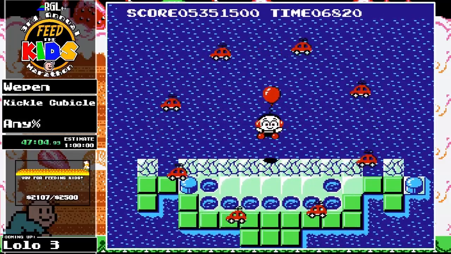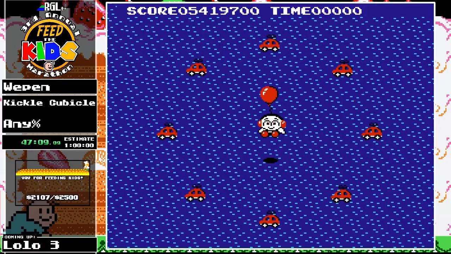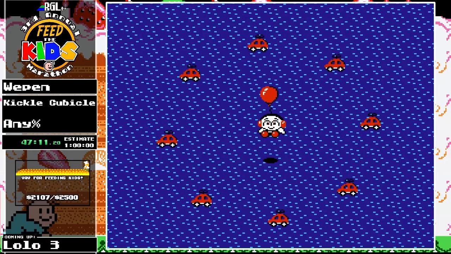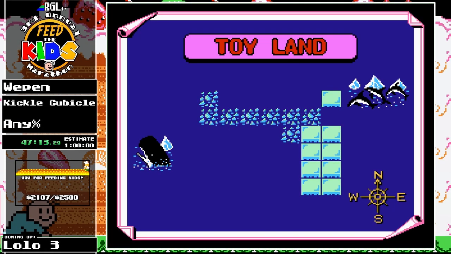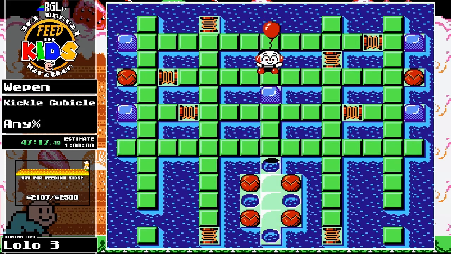That stage is tricky. You gotta use the blocks. The kicking chicken can still kick it while the ice block is sitting on top of the open ice pit there, but you've got to line it up so that they can.